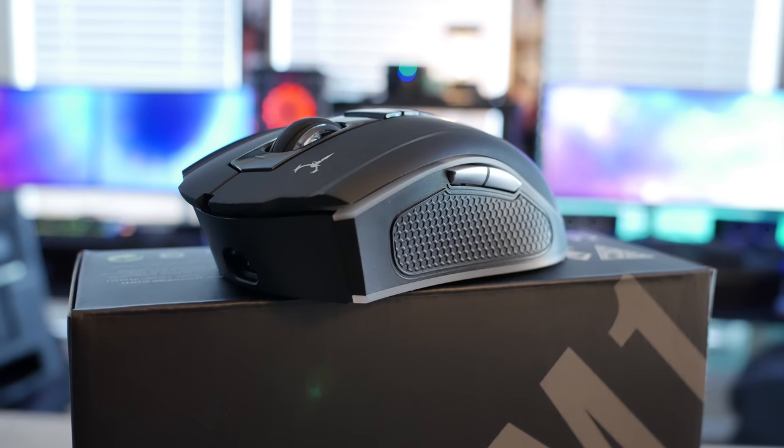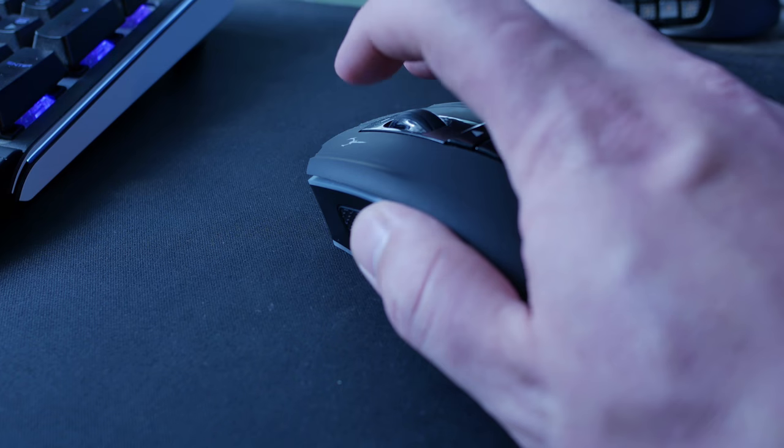Now, I don't think we're using Omron switches here. It's a 10 million click life cycle versus like the 40 to 60 million click you typically see with Omron. I believe these to be Huano switches. Force to actuation is a little bit stiffer than your common Omron switches. So comparing the Scimitar to the Logitech G703, it's a little bit of a stiffer click in order to get it to actuate. The side buttons though, man, those things are on point. They're perfect for at least my thumb and my hand. I do find the mouse a little less comfortable than the G703, but at the price, it's somewhat forgivable.